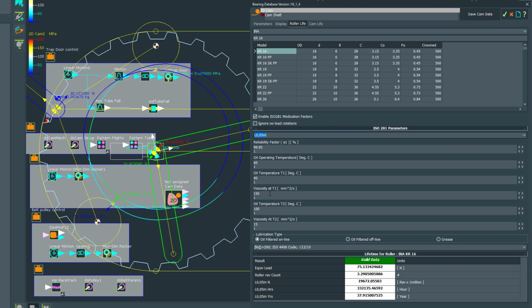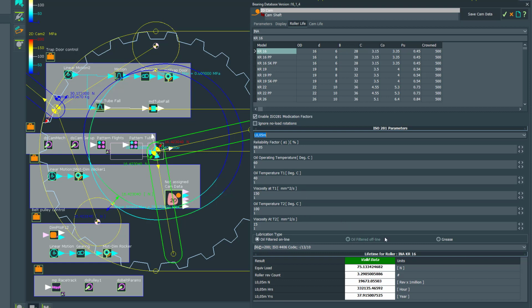As the oil gets hotter, it gets thinner. And then you specify the oil operating temperature that your machine is going to run at, in this case 60 degrees, and what MechDesigner can do then is estimate what the viscosity of the oil will be at that temperature from these two, and from that we'll be able to modify the Hertzian stresses and consequently the lifetime.